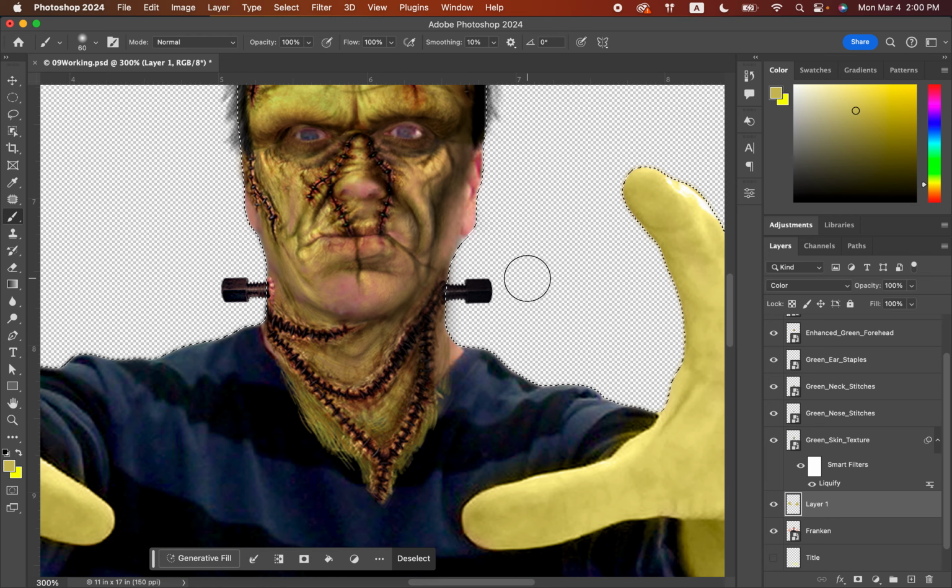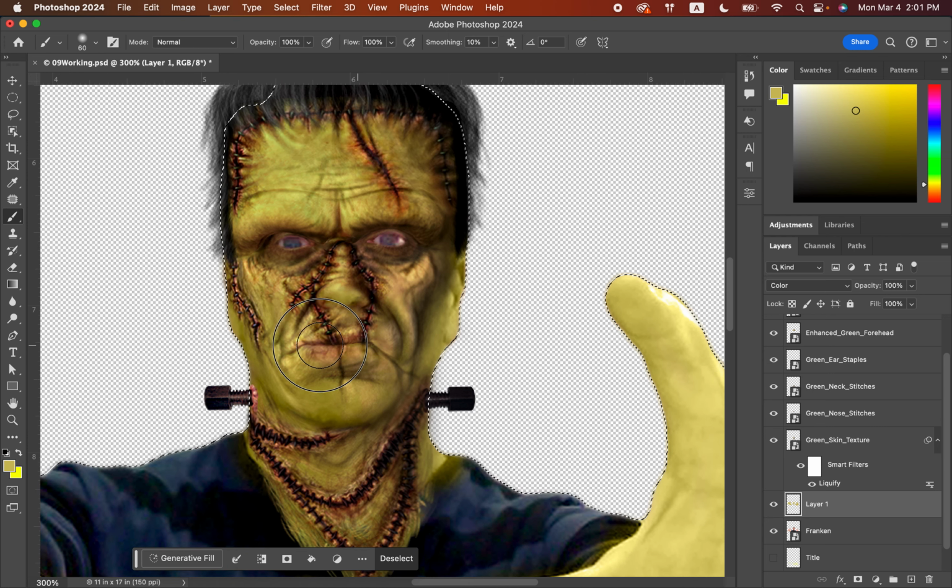And then also, we're gonna go in around the neck and chin, paint some green around his ears, change his ears to green, nose. You can determine how much you want to do around the lips, or if you want the lips to be more flesh colored. I kind of like taking it all green.